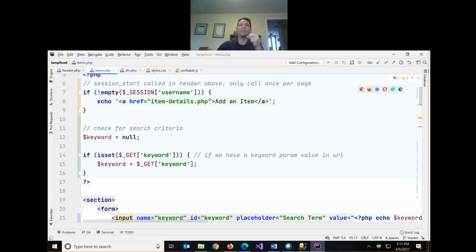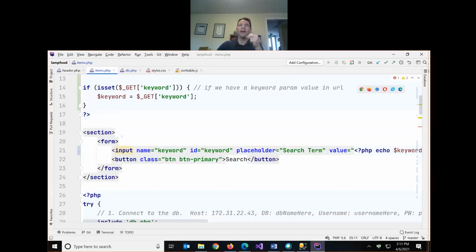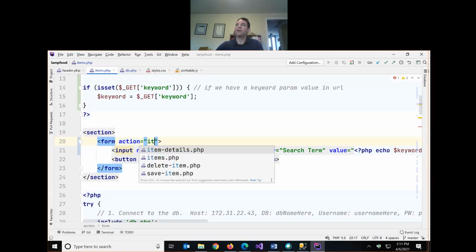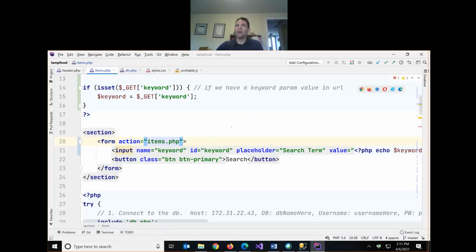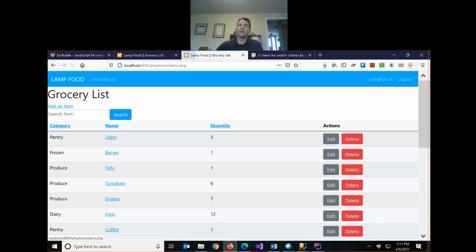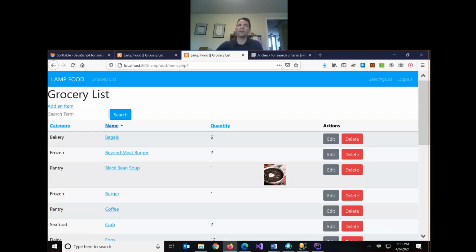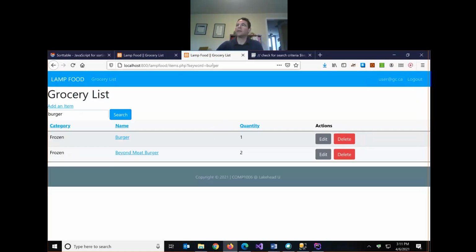In our form, we just have to specify that the action equals items.php, without the number sign. That should work. So if it gives you an error, that should fix it. So then even when you search, you get the number sign. Sorry, when you sort, but when you search, it's gone. So try adding that. Does that work, Megan, for you?